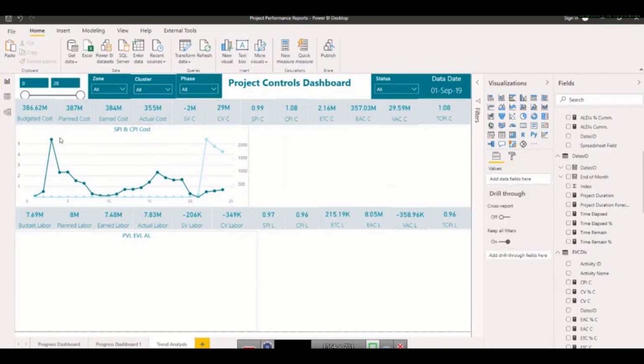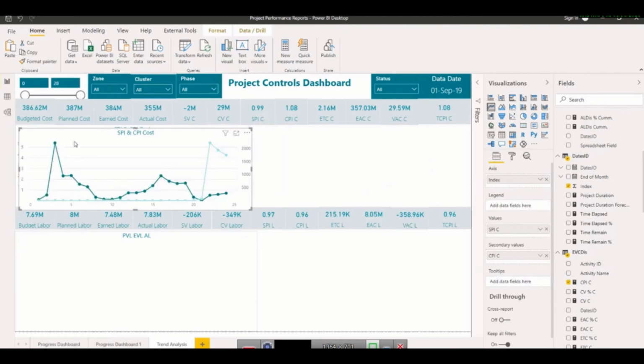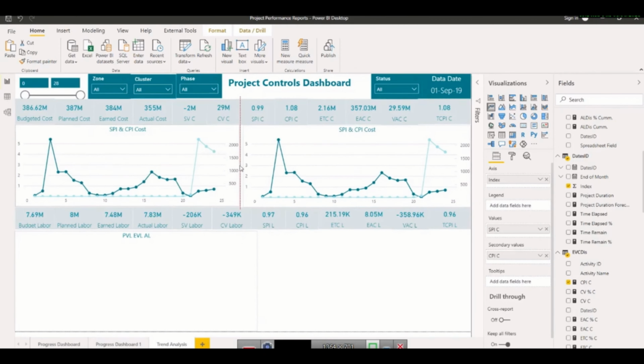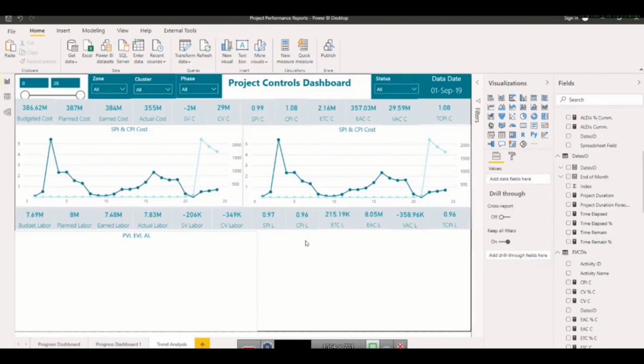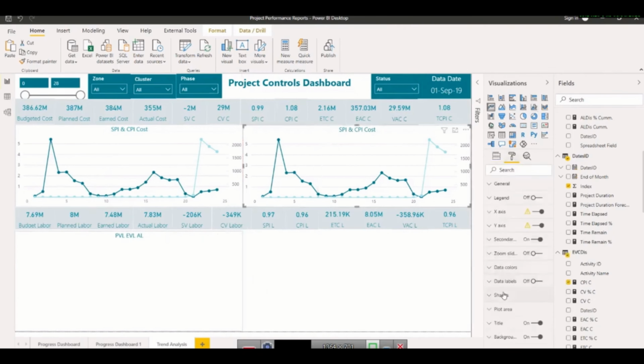Now if I check, both are the same or not. Apparently both are the same now, so we want to make this fine.